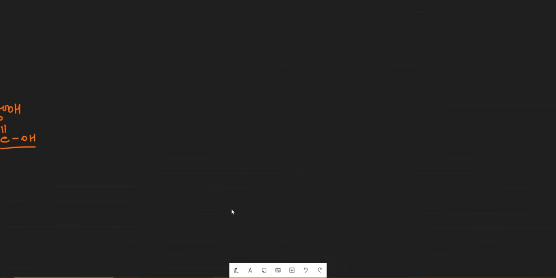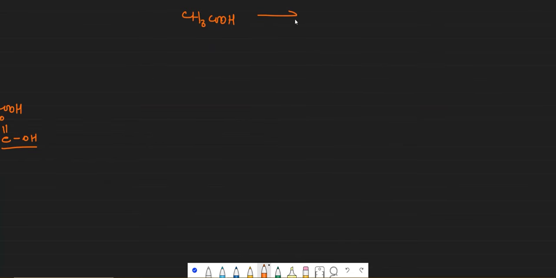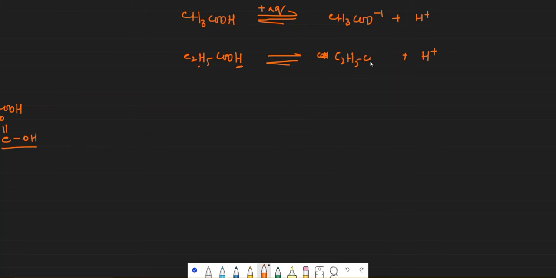But even before that, I need to tell you that if I take ethanoic acid, CH3COOH, when carboxylic acid dissociates in water, it forms these ions: CH3COO- plus H+. All the carboxylic acids are going to release one hydrogen ion, and the remaining structure will have a -1 charge. Let's say I am making propanoic acid. It will split into a hydrogen ion and the remaining molecule. This hydrogen ion is released in water and the remaining ion remains as it is. It will always have a -1 charge, C2H5COO-.